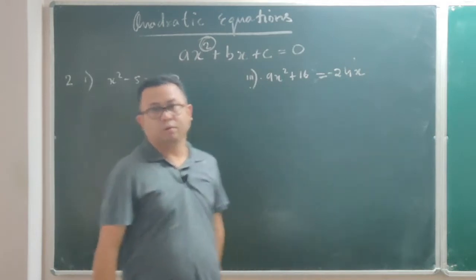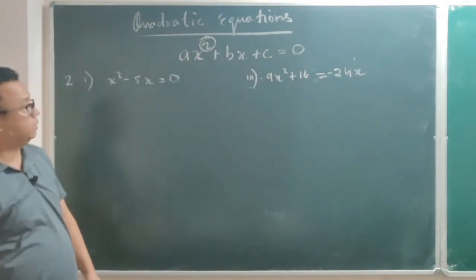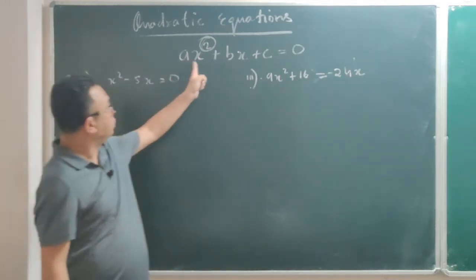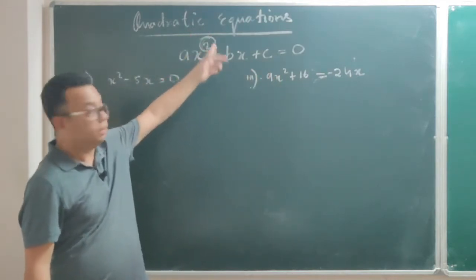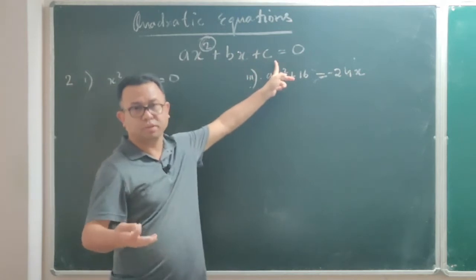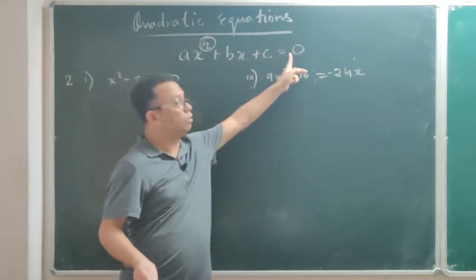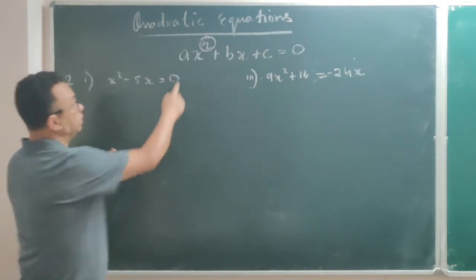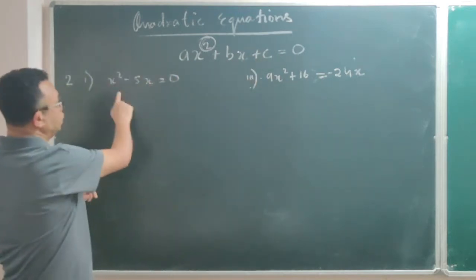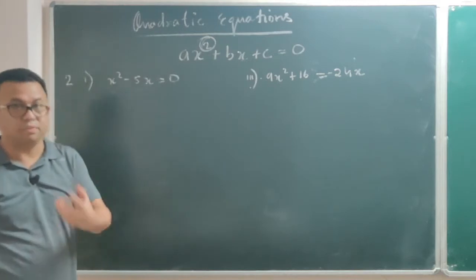Now whenever you are solving a quadratic equation, first and foremost thing that you have to do is convert it into this form: first the highest power, x square, then after that x, then a constant, meaning just a number without any x, then equal to 0. So you check whether it is in this form. Now you can see this has only 2 terms. Actually we are supposed to have 3 terms, but this has only 2 terms. If you have only 2 terms, it is even better.